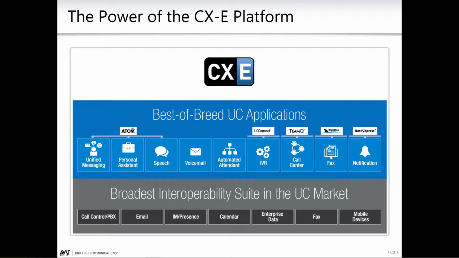Now we're very lucky. CXE's been around a while, and it was actually built from the very earliest days by a group of people who were IT-centric. And what that means is we have a true three-tier application model, and that's given us tremendous advantages in the market. So we have a core engine, and sitting on top of that, we have application modules, and underneath that, the set of interface modules that allow us to connect to those other systems in the enterprise. And this architecture has allowed us to be first in the market continually over the years with the newer types of solutions, but also it's kept this platform architecture in place for 30 years, which makes it by far the most robust platform out there.